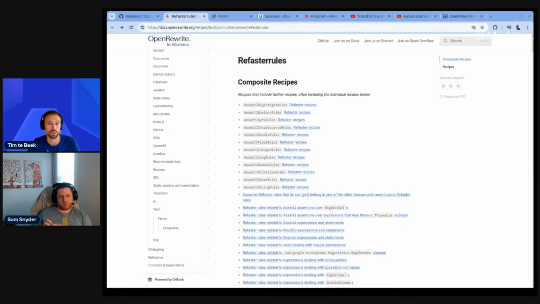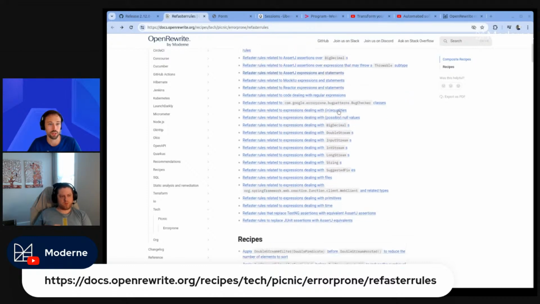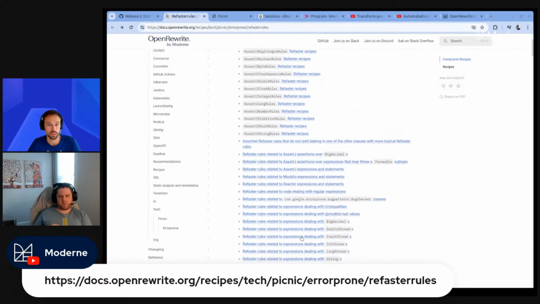Those are all now also available through docs.openrewrite.org. If you want to see all the recipes available there, just follow the link I just shared in the chat. From there, you're able to see all these individual recipes that are maintained outside of the OpenRewrite org, but are still going to be available for you to run. And it's a neat bunch.